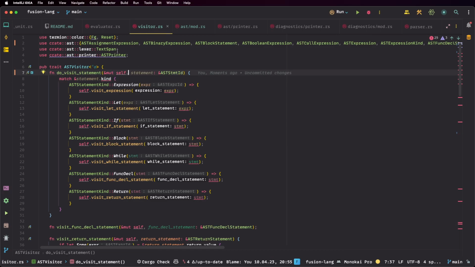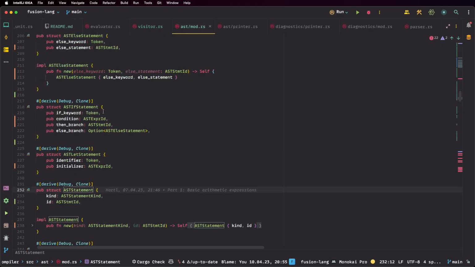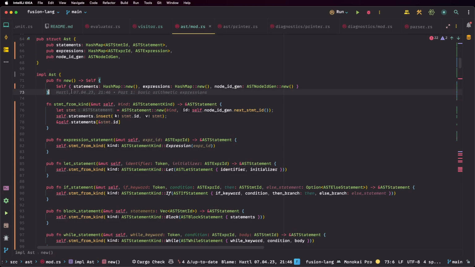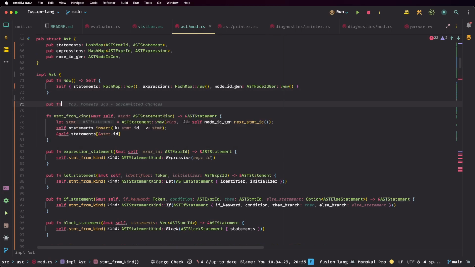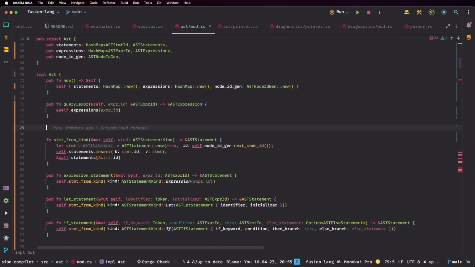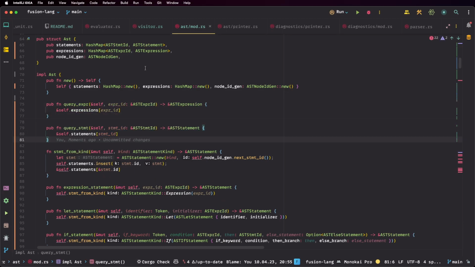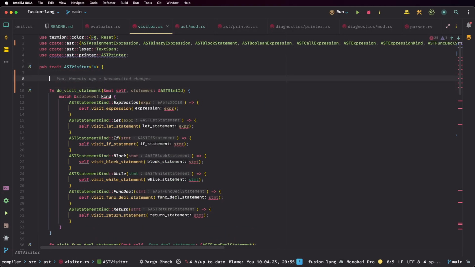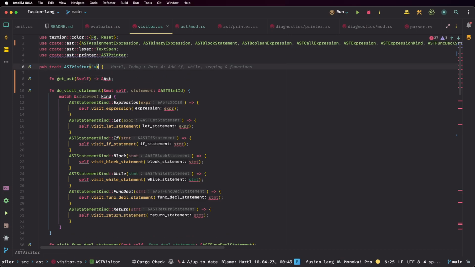And next up, what we probably need is something like a query method on our AST, right? So we have a query expression and query statement. And now we also need a method here like get AST. And we probably don't even need this lifetime here anymore.